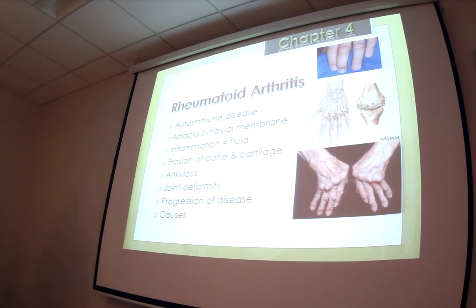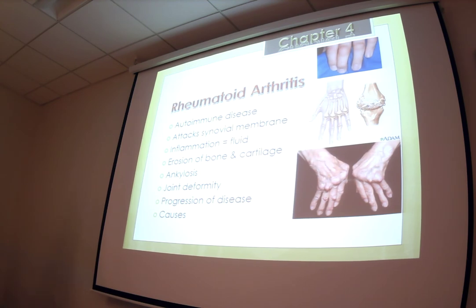If you're following along in the PowerPoint, we're starting on slide 54 with rheumatoid arthritis. So rheumatoid arthritis is a systemic autoimmune disease. This is where the autoimmune system attacks the synovial membrane in the joint space. That synovial membrane is actually a connective tissue membrane that lines the capsule around the joints and helps secrete that lubricating fluid so that the joints move easily. It is a very persistent and progressive disease. However, there may be some remission.